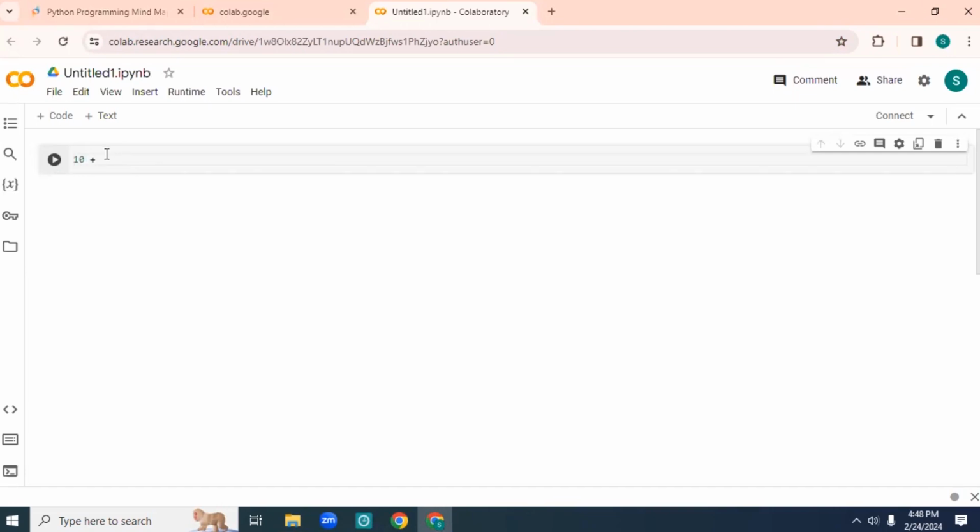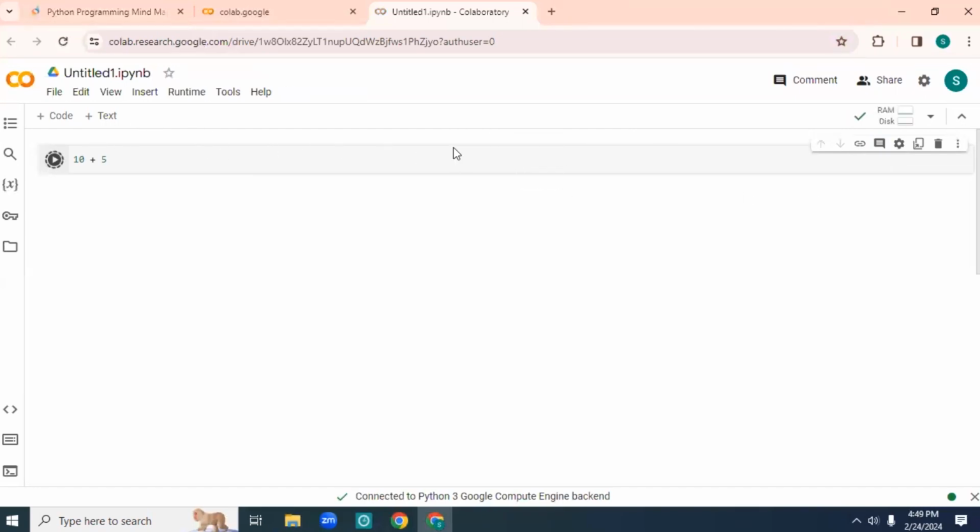So I can type any basic code and click on this play button. So this means to run the cell, okay? We can execute the cell and you can see. So when it's executing, this is the kind of symbol you get. So it is backend, it is connecting to a server. Google Colab is connecting to a server automatically.